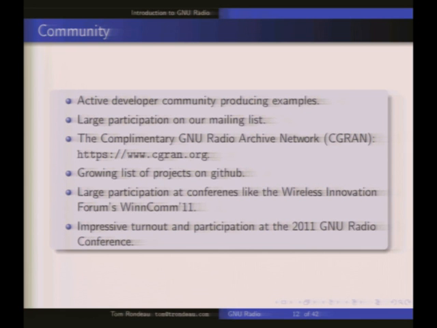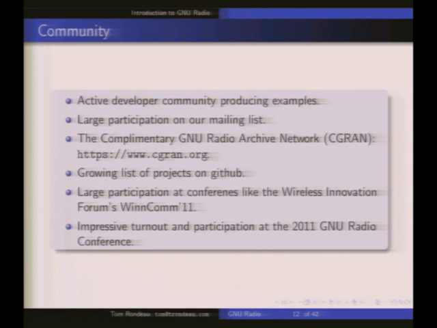Just a couple of minutes here. I'm not going to belabor this point because I want to get on to the interesting stuff. One of my areas of work, since I've been the main developer and maintainer of GNU Radio, is growing the community. It's been a little under a year and a half since I took over from Eric. I've been trying to help people get their code on GitHub and use CGRAM, the complementary GNU Radio archive, to get your programs out there. These are two different ways of attacking the same problem, which is how to distribute your code and get the community using it.